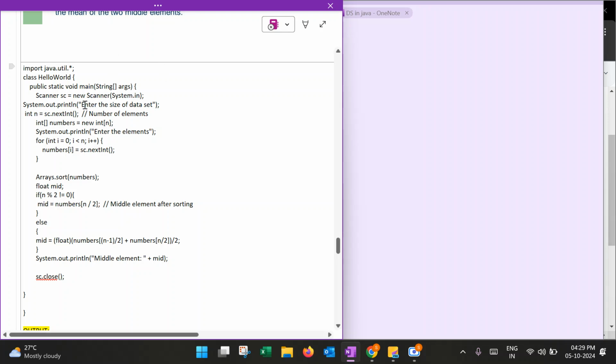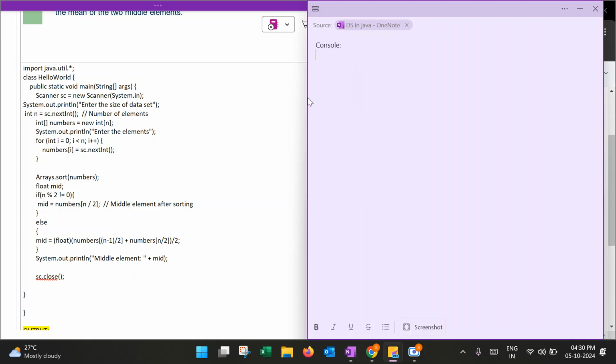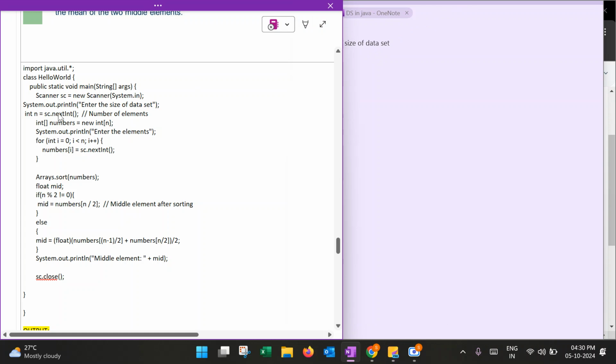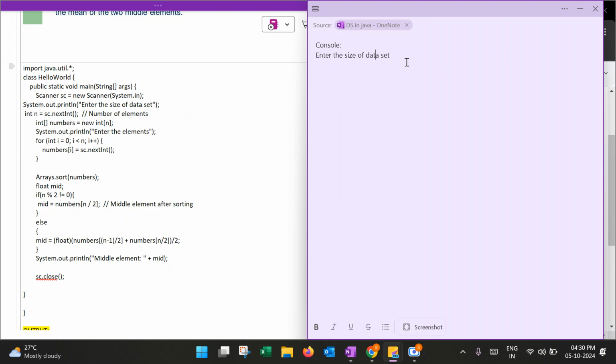So I have added two println statements for our facility. So it will come like this: enter the size of data set. Then it is taking an integer value using the nextInt function of the Scanner class using the scanner sc object, and it is storing in a variable.